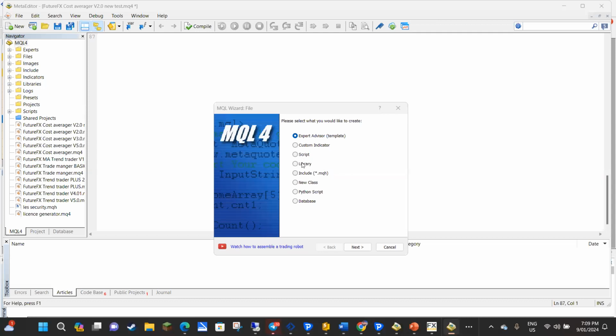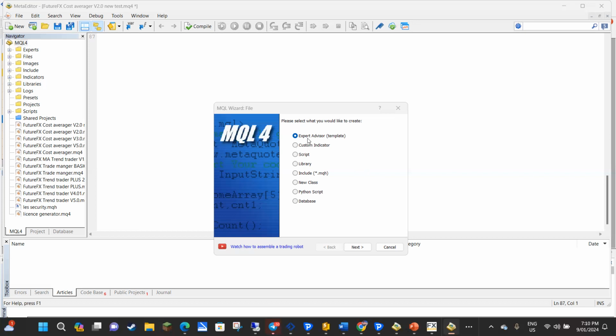We'll go through these in more detail as we go along. I've never used Python script. That's a different coding language, basically. You can incorporate that as well. It's sort of used if you're bringing in outside code from a different platform. For example, if you're accessing a website to bring in information to include in your MQL4 coding, you can do that sort of thing.